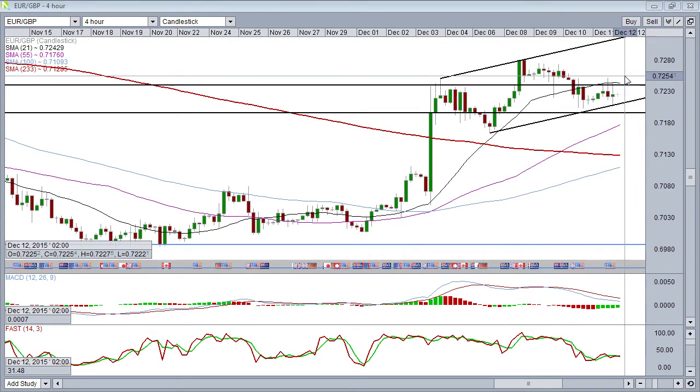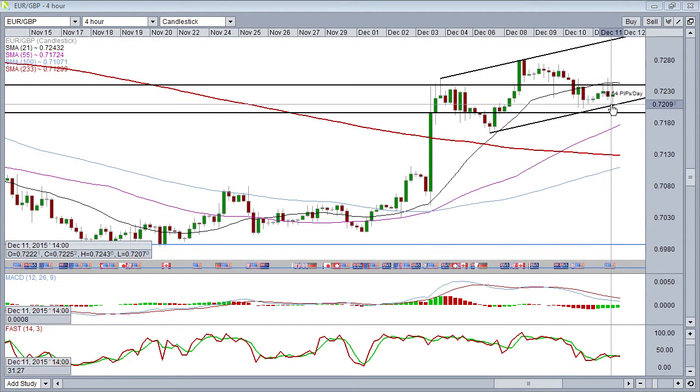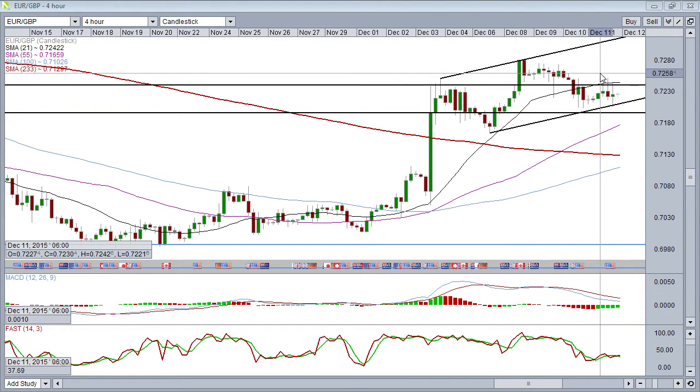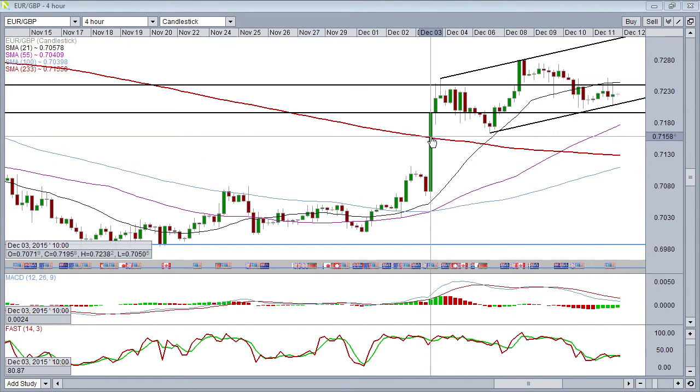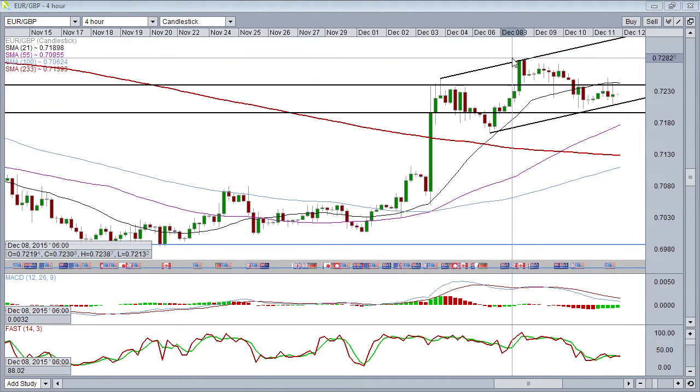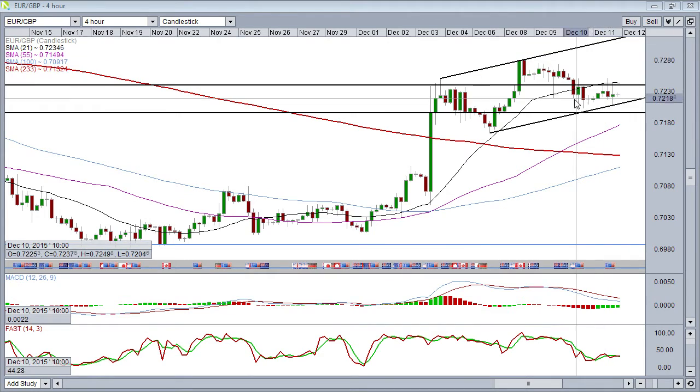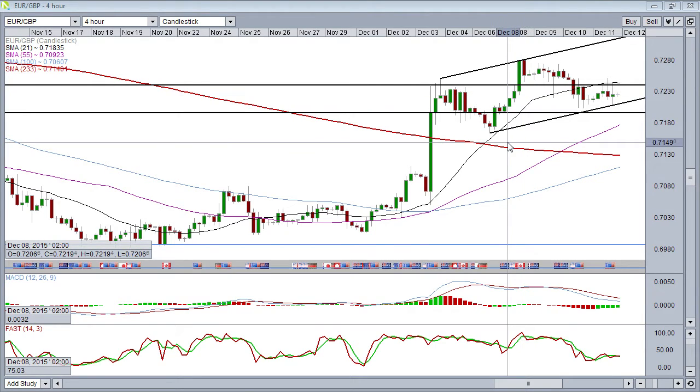Next is euro sterling, and in this pair we are continuing to see consolidation. Now we are seeing higher highs being made, but as you'll see also with euro dollar in a minute, this isn't really a very aggressive move, given how aggressive the move was following the ECB. Following the ECB last week, we are just seeing this rising channel, which can sometimes be a bit of a bearish signal, especially when we're seeing the prior high on the 8th being made on lower momentum. So this is a bearish divergence pattern.